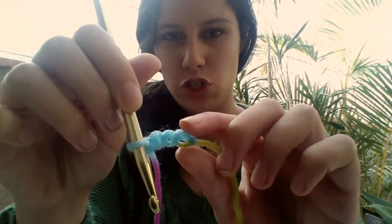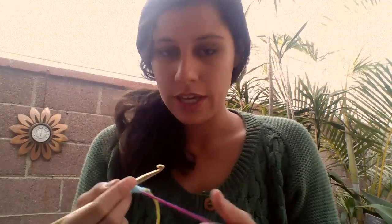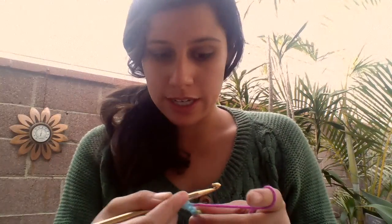Then the entire heart is going to be worked in this loop. So the very first chain you made, everything from now on will be going into that loop. So if you're going into the other loop, you're doing it wrong. Sorry. So first we're going to do a treble stitch. If you don't know what a treble stitch is, it's much like a double crochet, except for a double crochet, you go over once. For a treble, you go over twice.